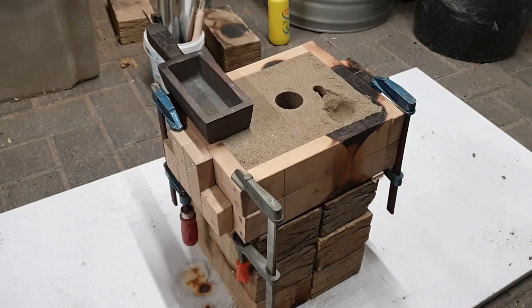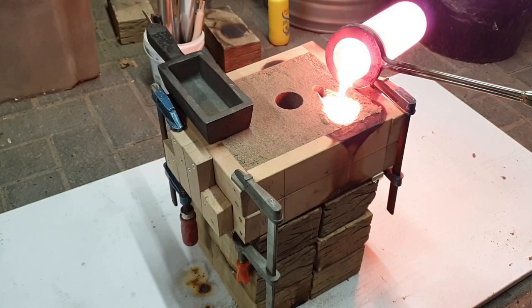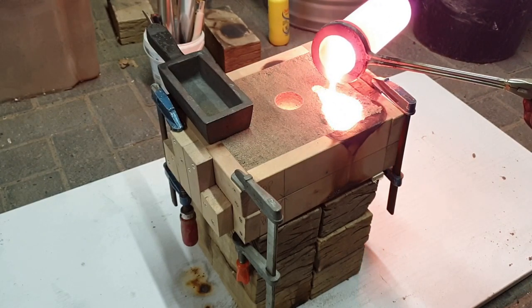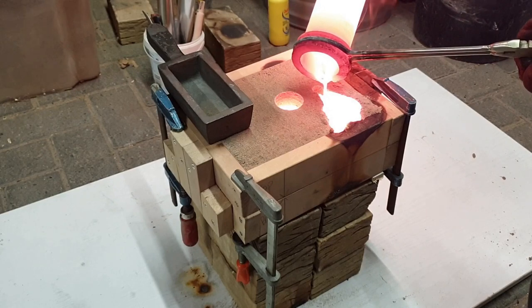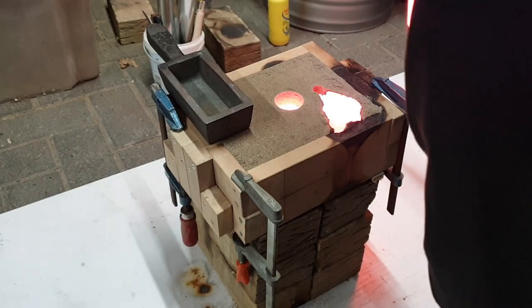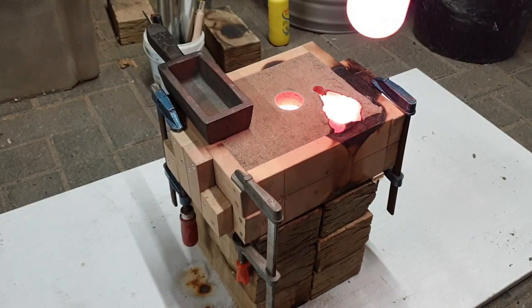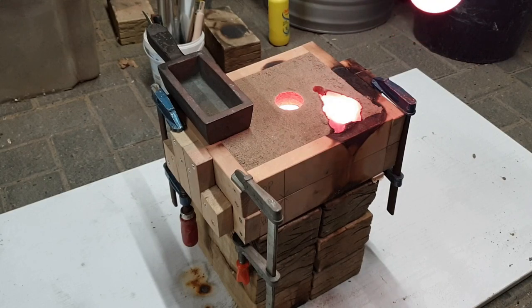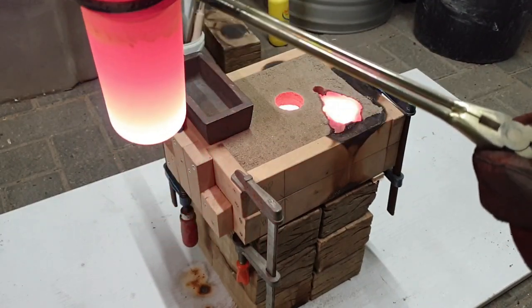Right, let's get the crucible. Wow, that solidified fast. And I hope that was enough. So I'm not too sure it filled the whole thing, but we will see. There's always remelt if there's a failure. Let's give this some time to cool off and I'll put the crucible back in the furnace.